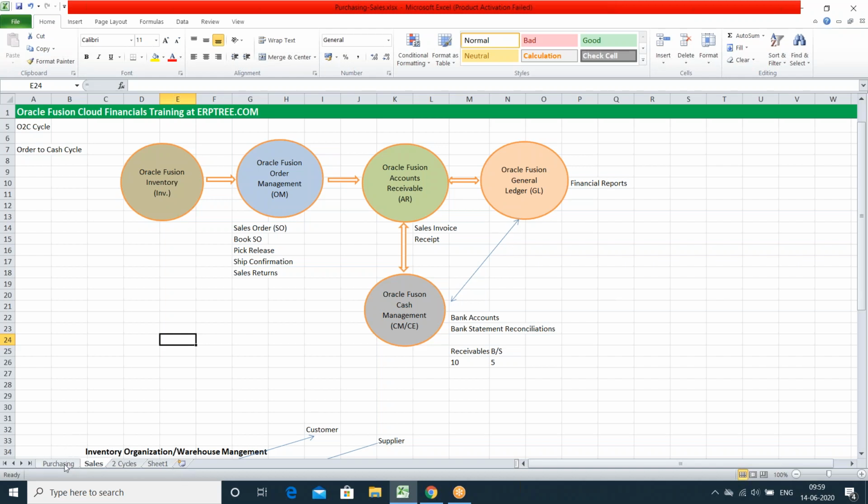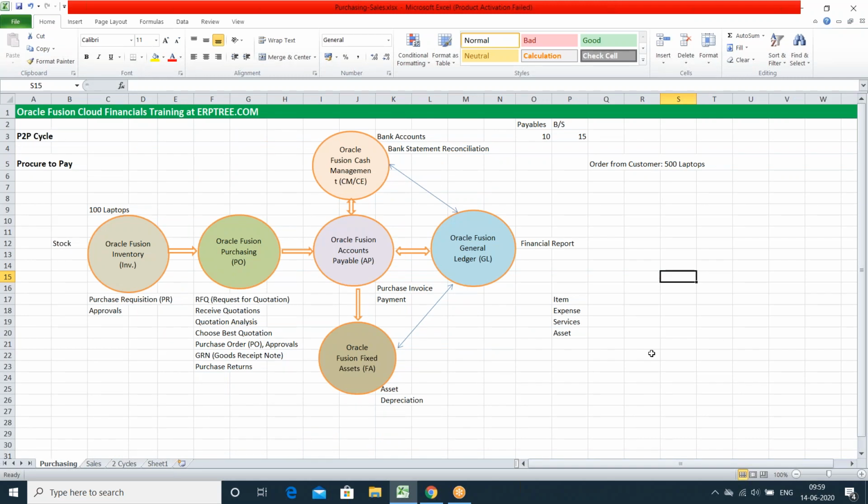Now I'll ask the question, could you please explain P2P? You will get stuck. You understood, but the content should be ready in your mind with more confidence and flow of explanation. For that, you have to do some hard work, reading the content and thinking about that. And if you have an opportunity to present to someone, you can give some presentation. It may be at home with your family members. You can say, today I will explain to you the P2P cycle. You can present. That will become your experience.